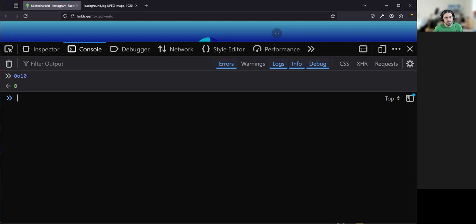Because remember, if you had 7 and we add 1, 0 to 7, carry the 1, 1, 0. So that's basically 8. And you can test it out. What's 011? Oh, that's 9 in decimal. What's 012? And so on. You're going to see up to 017, and there are no more digits. So the next one is going to be what? You expect it to be 020, which is 16. What's following 15? That's how you write octal.